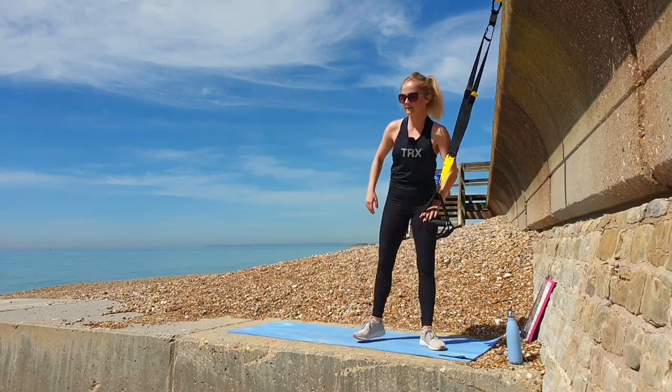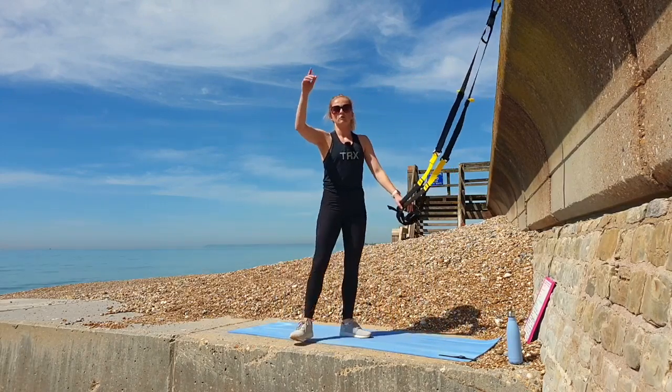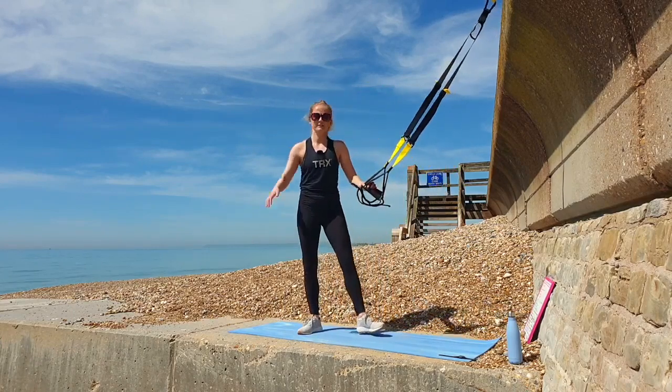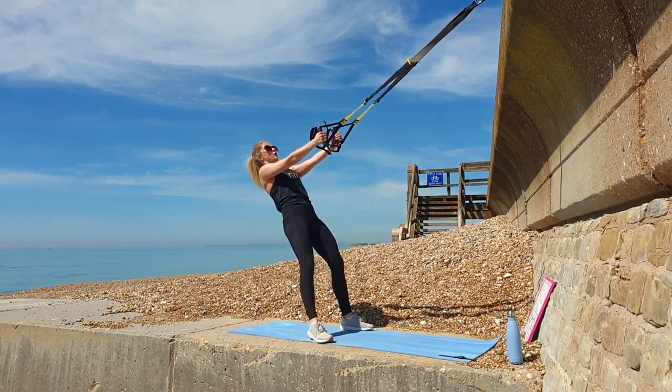15 seconds. Use your recovery to take deep breaths. Row to twist. Team, 5. Let's get going. Sunday morning. 4, 3, 2, 1. Here we go.